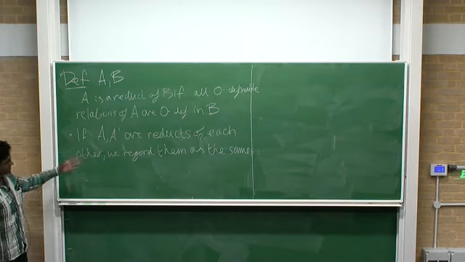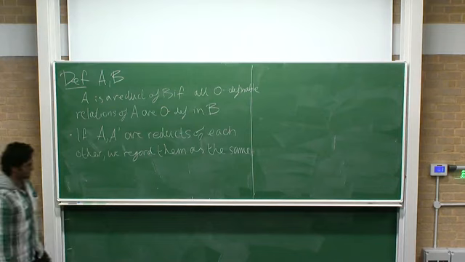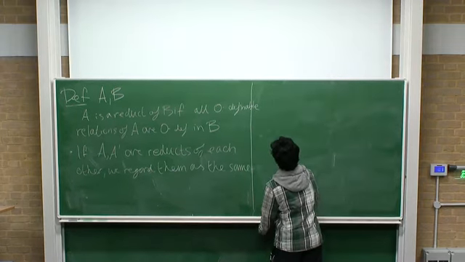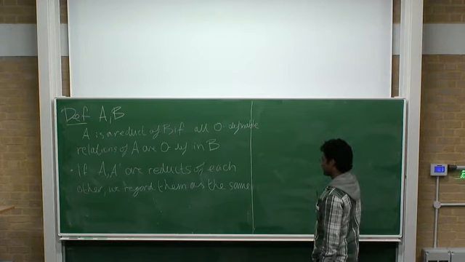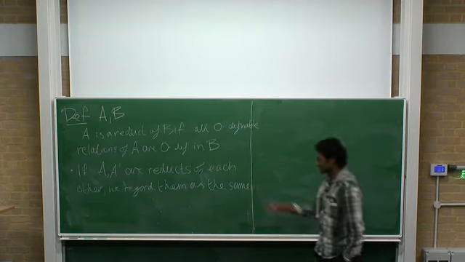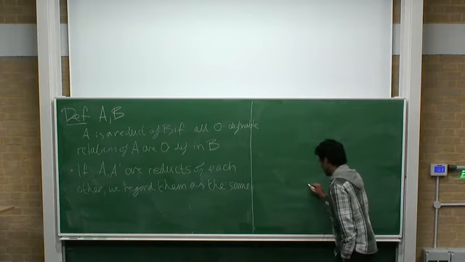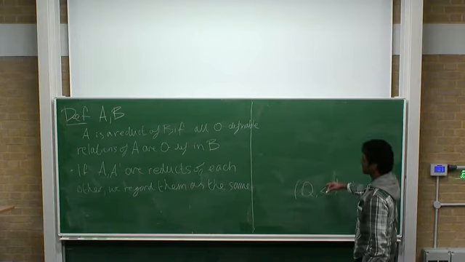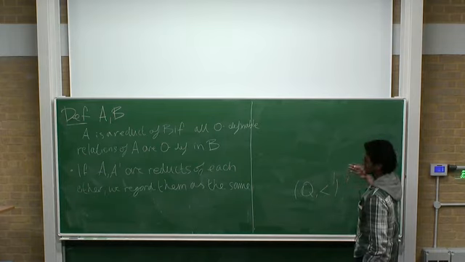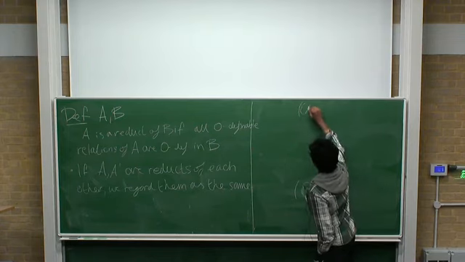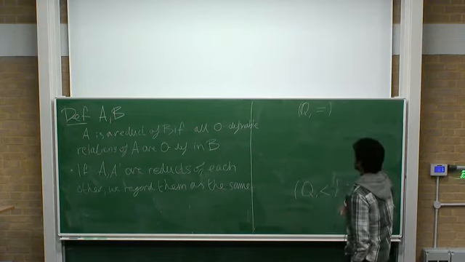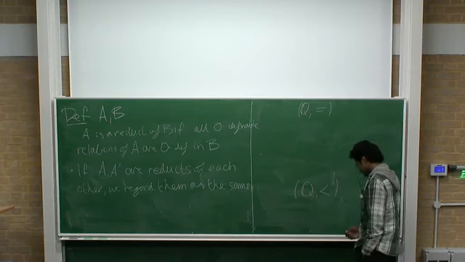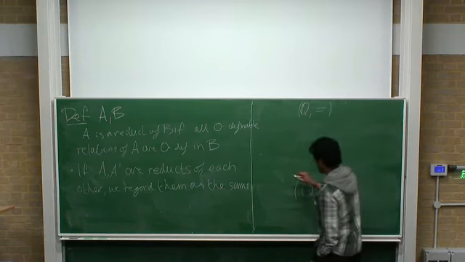So I'll just give a couple of examples of structures for which this question has been answered. One example is the rationals with a linear order. And I should have said that the reducts of a structure form a lattice. At the bottom, we have the structure that has the most information. As you move up the lattice, you lose information. At the top, you'll have the structure which has the least possible amount of information. That's just equality. Now, what are the reducts of the rationals?